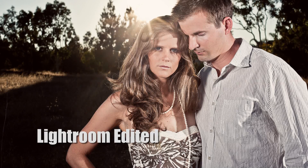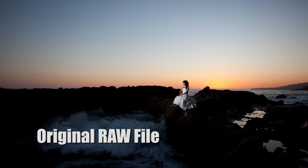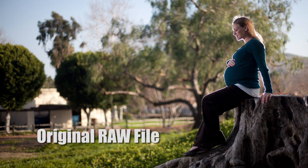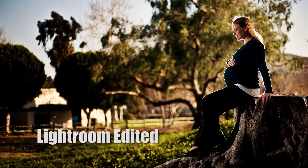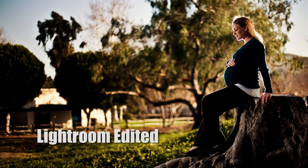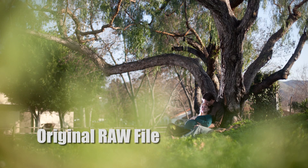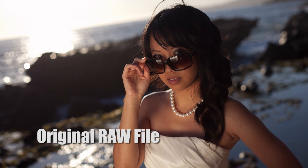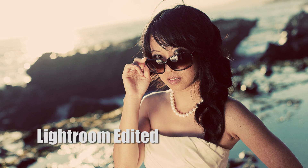So I want you guys to think of post-production not so much as just sitting down punching keys to get the right color balance, but more as an extension of your artistry and photography. That's not to say that your images don't need to be shot the way you want them in camera — you still need to do your best to get the correct exposures, the correct lighting, and the right effect. But in my opinion, I think probably 50%, if not more, of our artistry is in that post-production side.